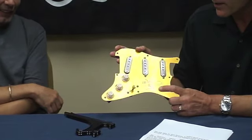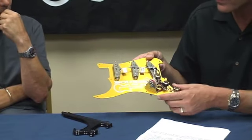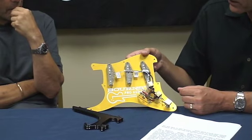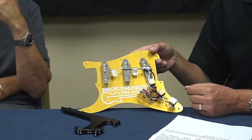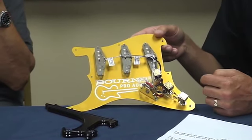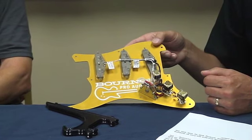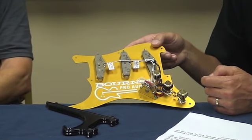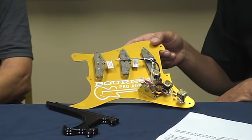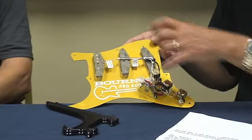He's given it his personal signature here, but even better, behind the scenes, where you won't see anything, these are pickups that Lee is introducing. These are 3 prototypes, first off, if you will. They're going to be done by Mojo Tone in North Carolina, near my hometown. So we've loaded this pickguard up with Lee's first off prototypes. Now tell us a little bit about these pickups.